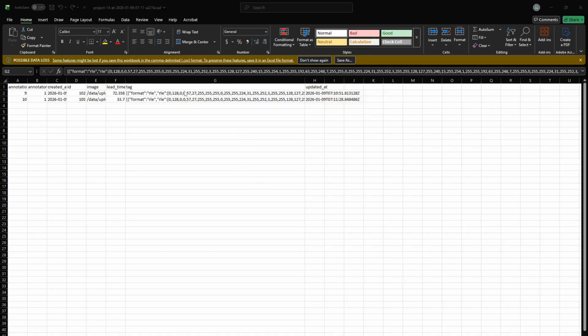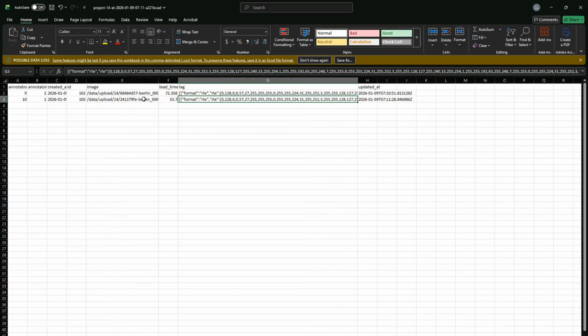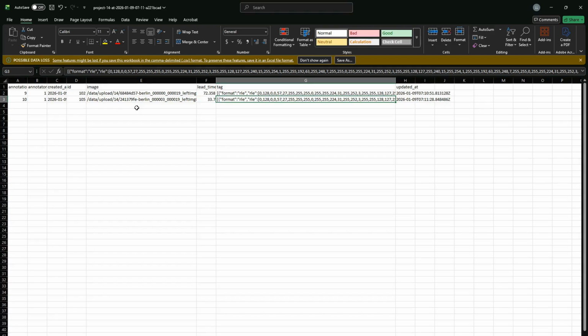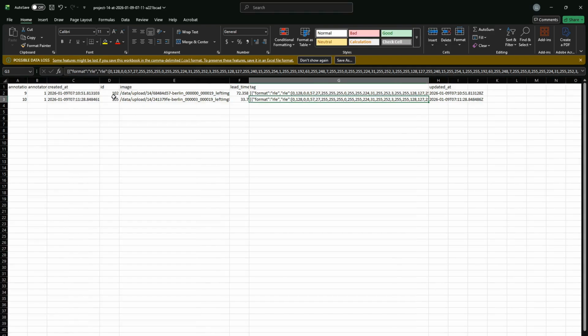We can see that this tag information that contains all the pixel values with our masks is saved here. And we also have the information about the image names, when it is created, etc.